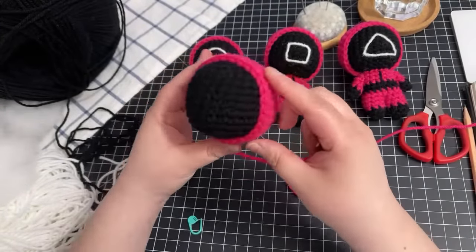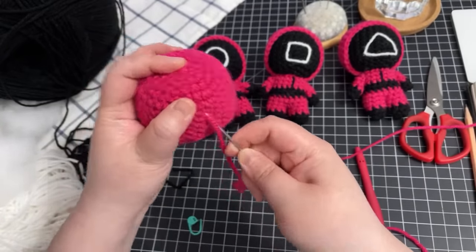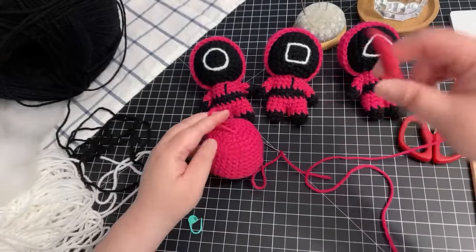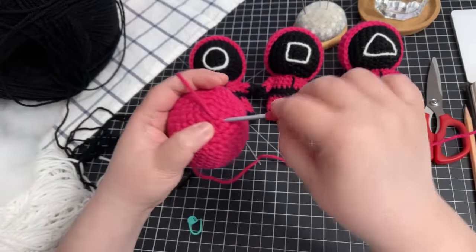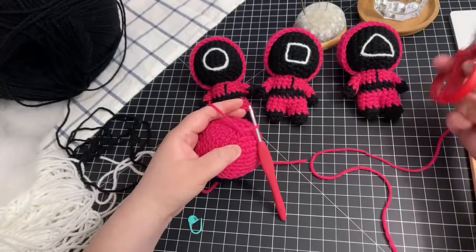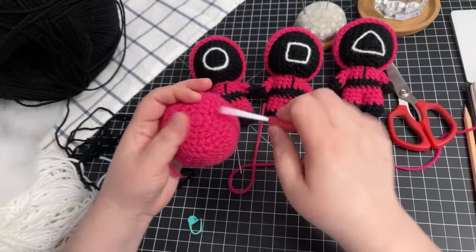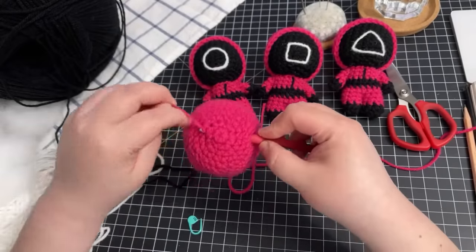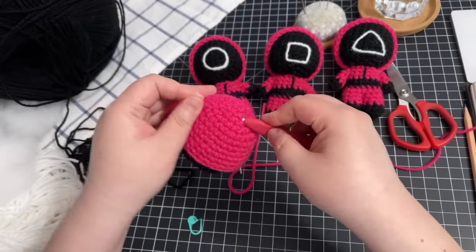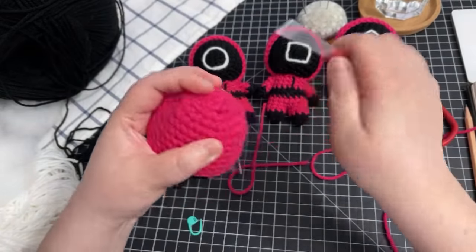Like that. At this point, I will poke it to the back. I'm done, so poke it to the back, and then you can make a knot to hide it, to secure it. Just simply chain one like that, and you can cut the tail like that, and then hide it back in the hood. Extra stuffing free, yay. Oh yeah, that happened too. Doing it again is fun. Oops.